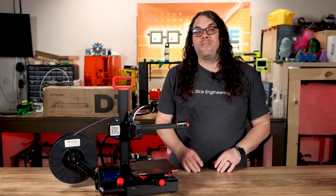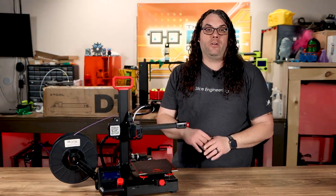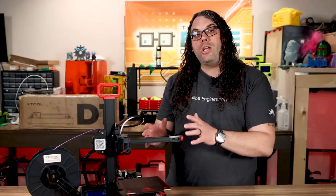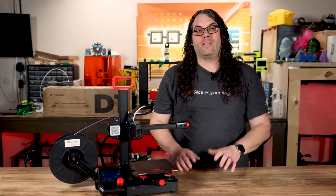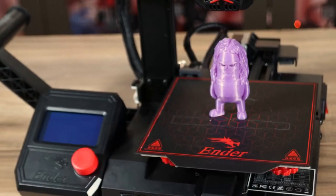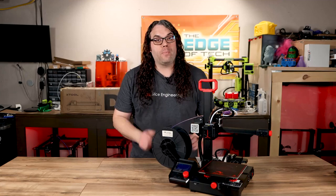But who is the Ender 2 Pro for? This is a great first printer for someone just trying to get into the hobby — it's cheap and prints great right out of the box. Or if you already have another 3D printer, this could be the perfect add-on: the machine to print the little parts while your other printer is printing the big parts. At only $169 it will be the perfect second printer to add to your arsenal, and don't forget the versatility to take this anywhere super easily. The Ender 2 Pro has been great and it's quickly becoming one of my favorite 3D printers.